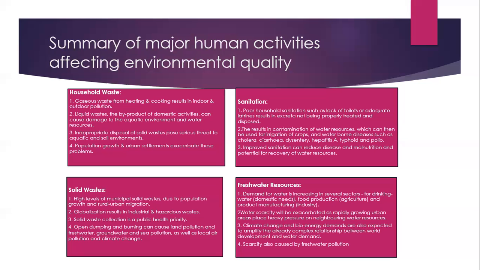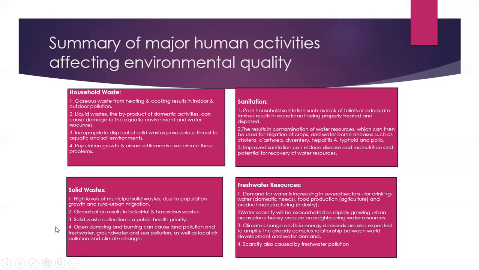And so poor quality food will fall into this category, such as contaminated food. And also, where you have improved sanitation, there is also potential for the recovery of your water resources, which means that if your water resources are not being contaminated, you have greater water resources and safe water sources available to you.